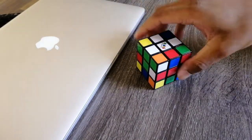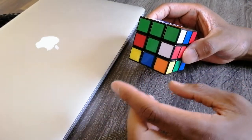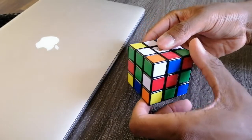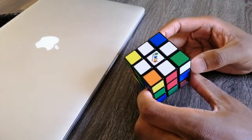Those other ones we had to do differently because this piece wasn't even connected to it like this. So with this one, all I have to do is bring it up. And now I have a white cross.